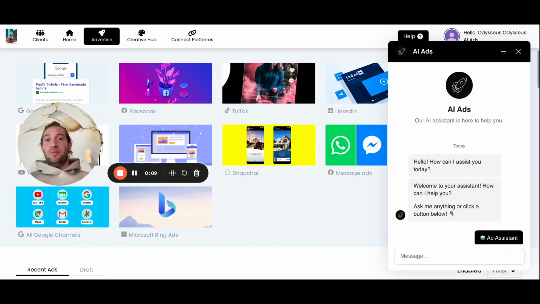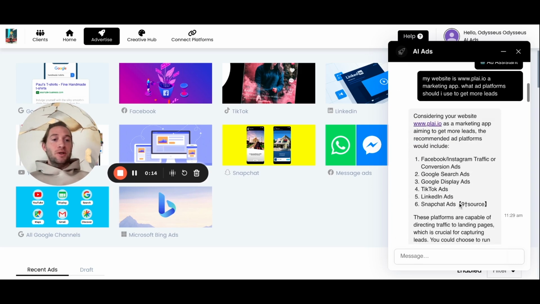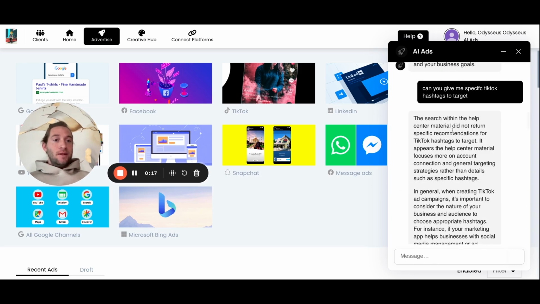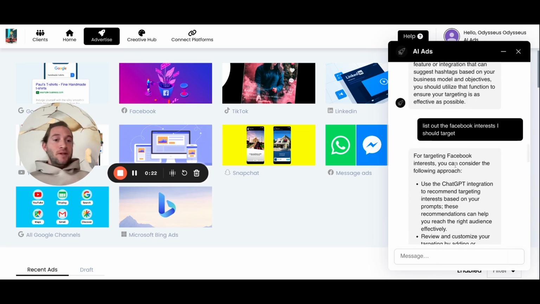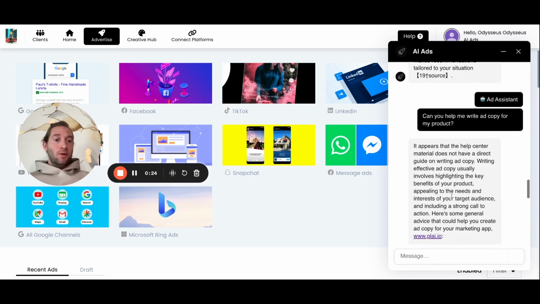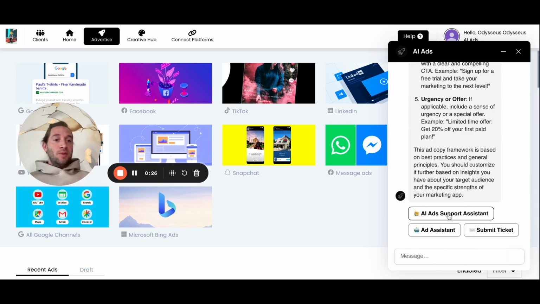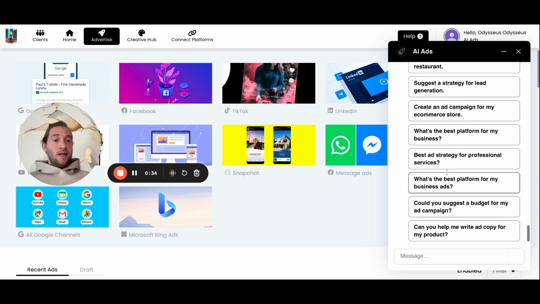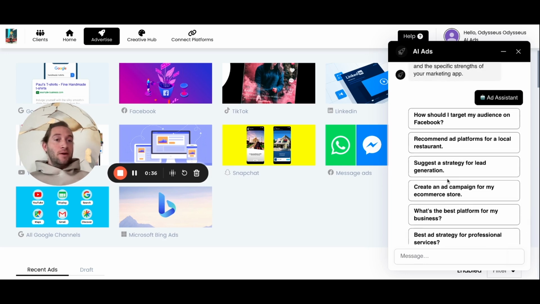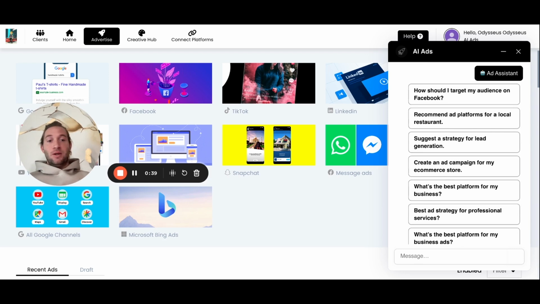We just added our own GPT into Play. So now you can access this chat widget to ask any of your burning questions regarding ad strategy, anything like, you know, what hashtags should you be targeting on TikTok for your TikTok ads, Facebook interests, ad copy help, and more. So you can use this by accessing even the Help Center articles right here, you or your clients. You could also tap Add Assistant and answer any of these questions that you need help with right here and more. So feel free to ask this whatever you want. Get tailored ad strategy. We added this GPT in here for you and for your clients.